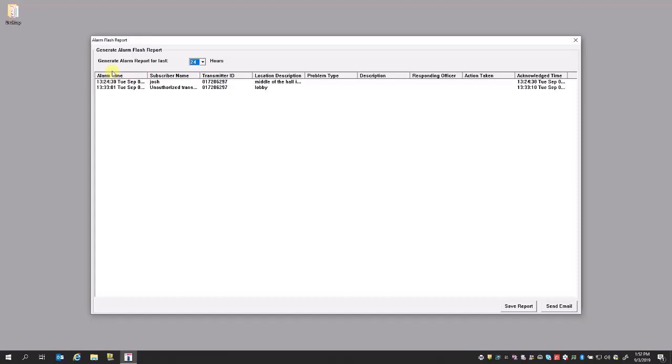And that will show you all of the alarms that happened inside that time bracket. It'll give you the time the alarm came in, the subscriber name, transmitter ID, location, problem description, responding officer, action taken, and the time it was acknowledged. You can go ahead and send this as an email or save the report.